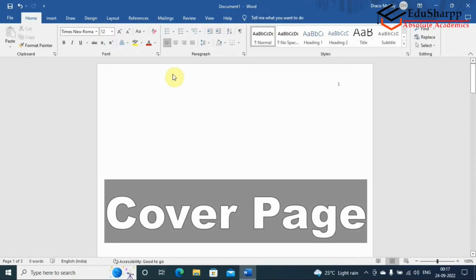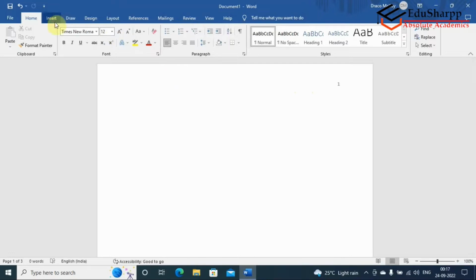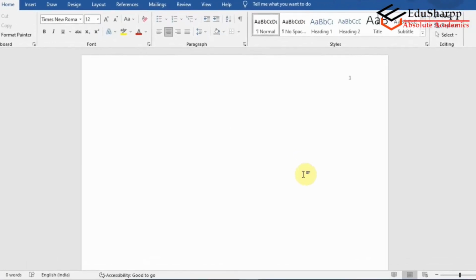So for title page, first of all we need to know that the title of the document is presented in the upper half of the paper. So we simply need to put 3 to 4 enters so that we come in the upper half of the page, and then we need to make it centered because title is presented in the center of the page. Now here we need to enter the title. Let's suppose my title is Economic Analysis of India after COVID-19. Let's suppose my title has a subtitle as well. So I'll put one enter and put the subtitle. So this is how your title is done.